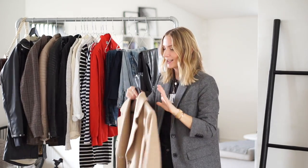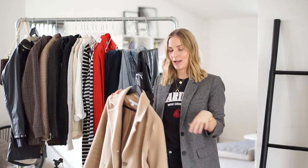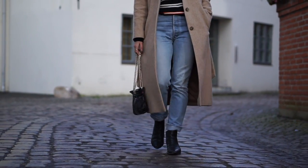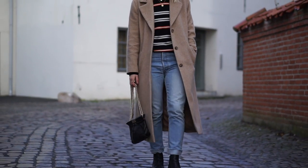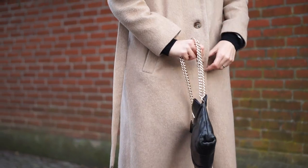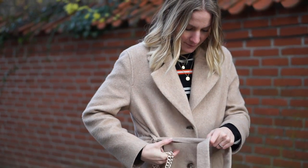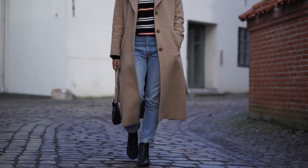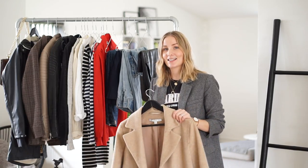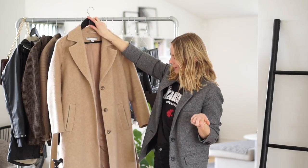Moving on to the next coat — you guys might remember this. This was one of my absolute favorite coats from my autumn and winter capsule. I've actually still been using it on-off during spring. I bought this coat last summer when I was starting to prep for my autumn capsule. It's from Another Stories. I think they've brought it out a couple of seasons in a row because it's just been selling really well. It's the most beautiful camel color, fits my very basic monochromatic and Scandinavian style really well, and I love the fact that it's so long — just such a snuggly piece.